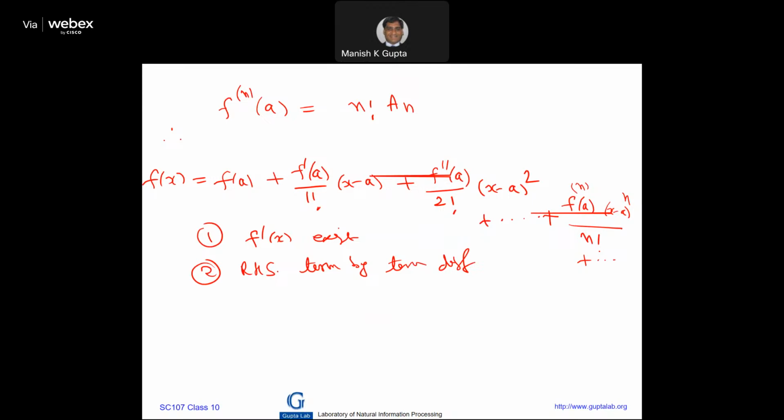How will the radius of convergence be found, right? Otherwise, I will show you. You will see that the radius of convergence of such kind of power series comes in terms of this coefficient. Actually, this will give you the condition on mod of x minus a. So mod of x minus a is less than something. What is that something that you need to find out?